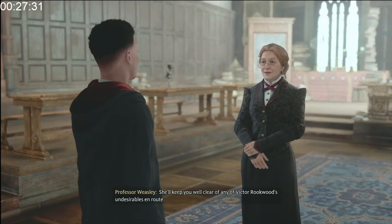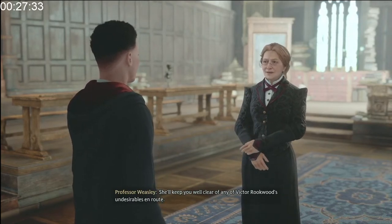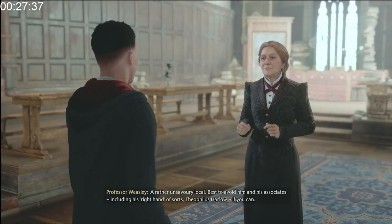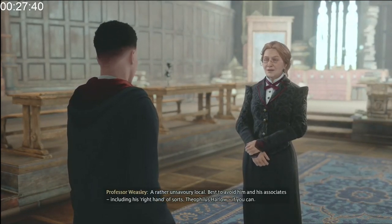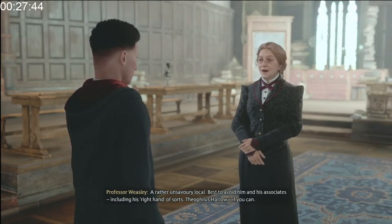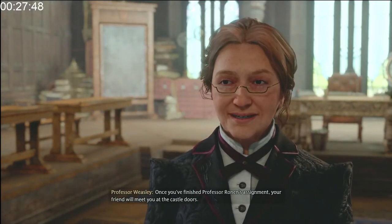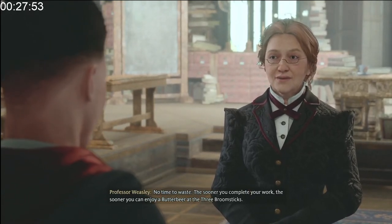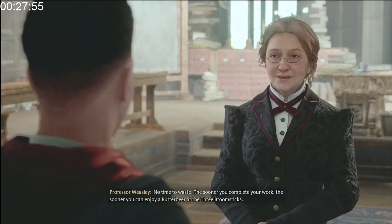Excellent choice. Miss Oni is one of our most talented students. And she knows the area. She'll keep you well clear of any of Victor Rookwood's undesirables en route. Rookwood? A rather unsavory local. Best to avoid him and his associates, including his right hand of sorts, Theophilus Harlow, if you can. Once you've finished Professor Ronan's assignment, your friend will meet you at the castle doors. No time to waste. The sooner you complete your work, the sooner you can enjoy a butterbeer at the Three Broomsticks.